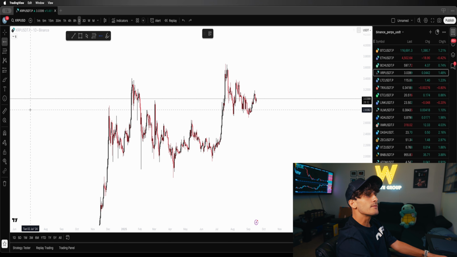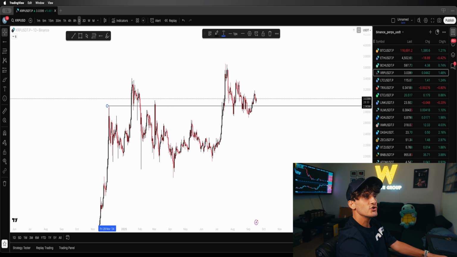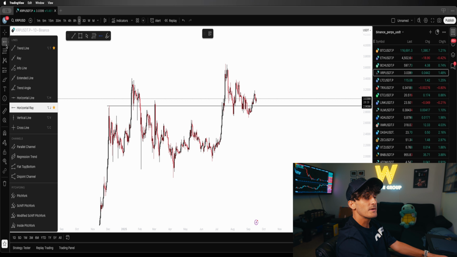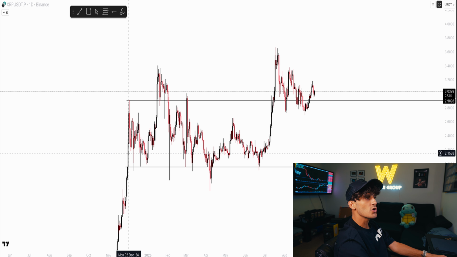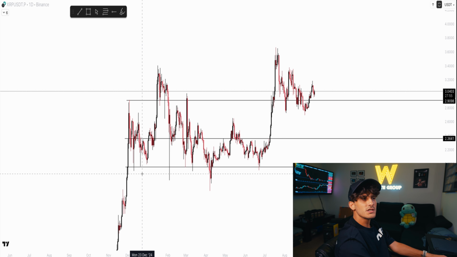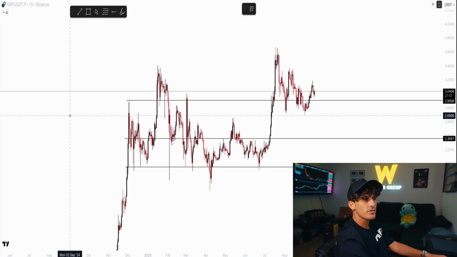So what I'm going to do is just jot down a range of consolidation that XRP was trading in. You're going to think lows to highs, highs to lows. When you're entering long positions as a scalper, you're thinking in and out as well. So if we're trading in the middle of a range, you're going to want to take a lot less trades than you would if we were trading towards the low end, especially if you're thinking longs.